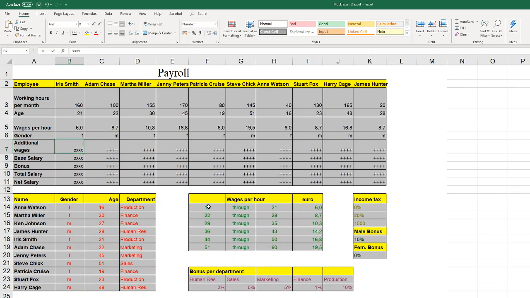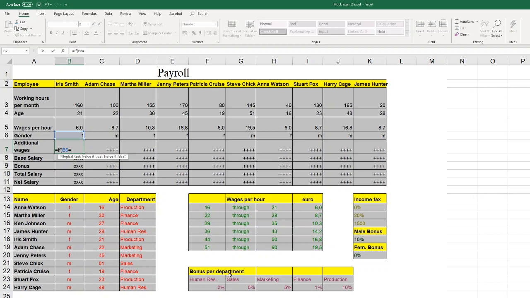So additional wages, we need to first see whether this person's gender is F or M. So the logical test is gender compared to, do we have either M or F in this table?